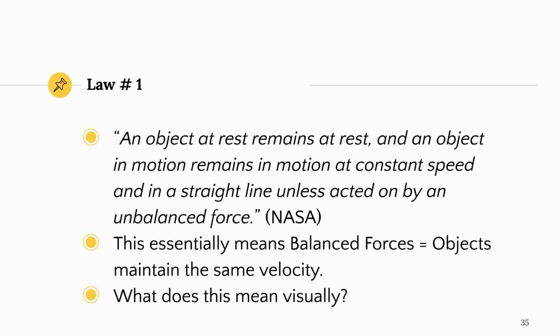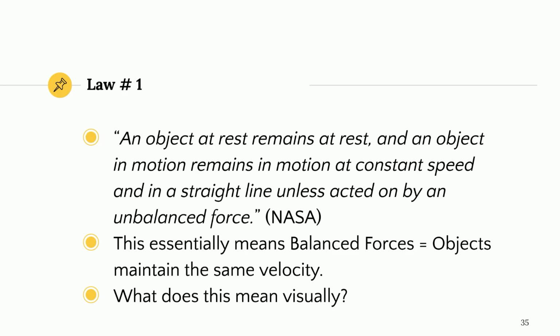Notice how I don't say objects don't move. I don't say that. And the reason why is because if an object is already moving, but there is no force acting upon it, it will stay moving. So if the velocity is 10 meters per second to the right, but there is no forces acting on that object, it will continue to be 10 meters per second to the right forever. If it's at 0 velocity, then it will be at rest forever.